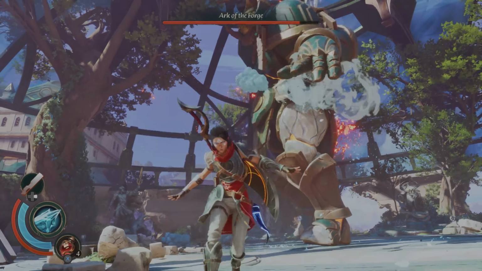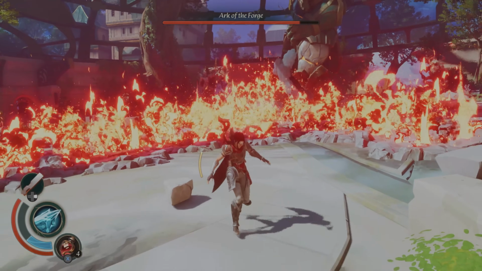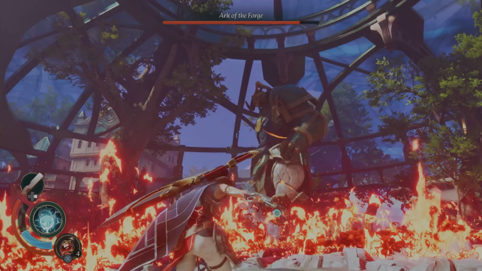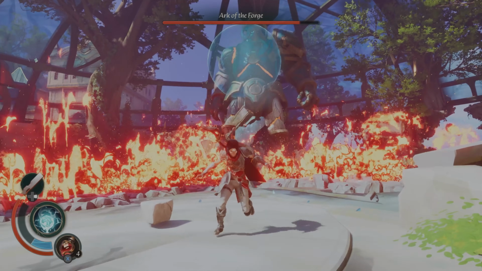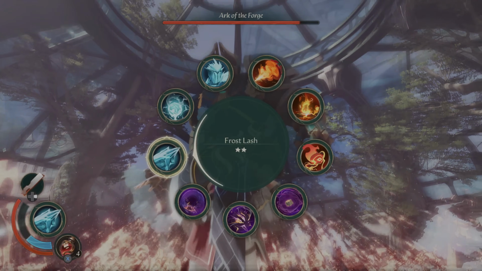Continuing our month-long coverage of Eternal Strands as part of IGN First, today we'll be taking a look at one such oversized baddie, the Ark of the Forge, a hammer-wielding automaton with a deep love of smelting puny weavers into piles of ash.